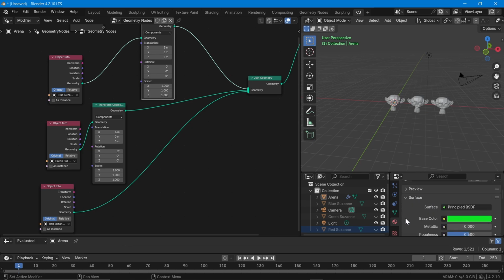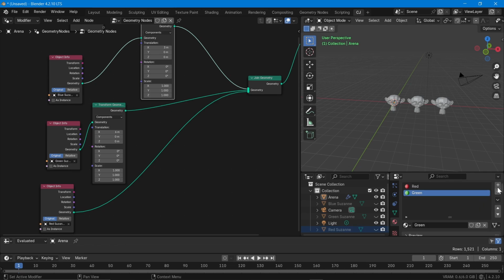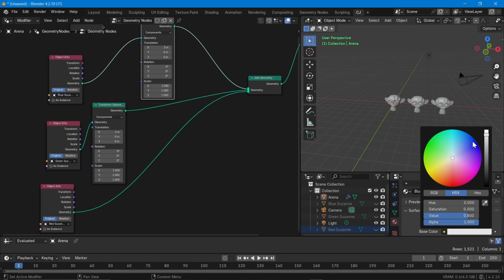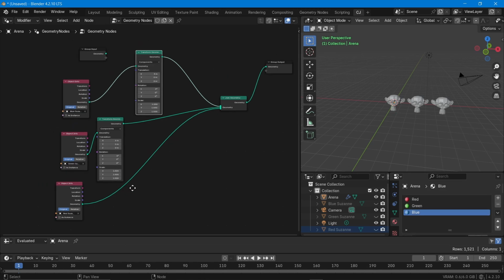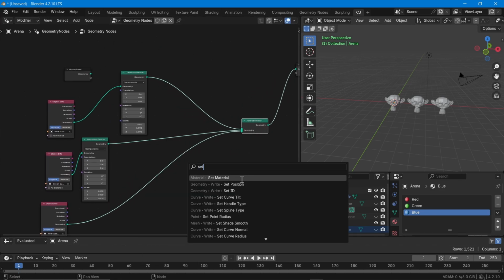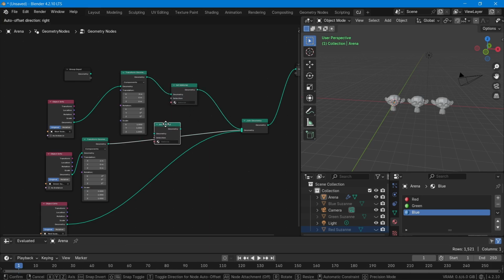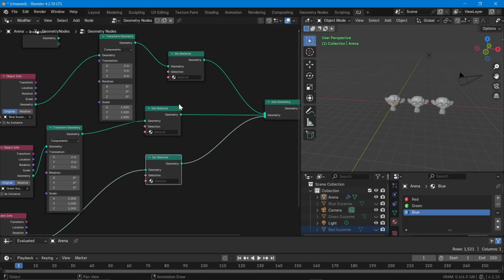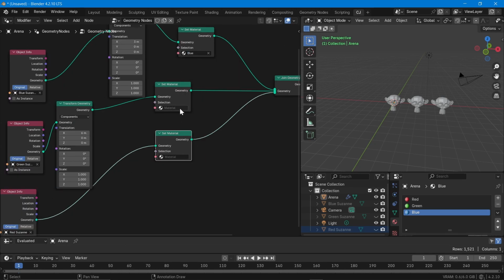Take the green color, and one more material slot, create the material, call this blue RGB and change this to bluish. Yeah, that's fine. So we have three colors, and here you can set the material quickly using the Set Material node for each one of them. Duplicate with Shift D and choose the appropriate color. This is blue, this is green, this is red.